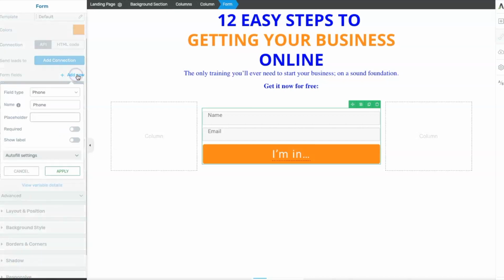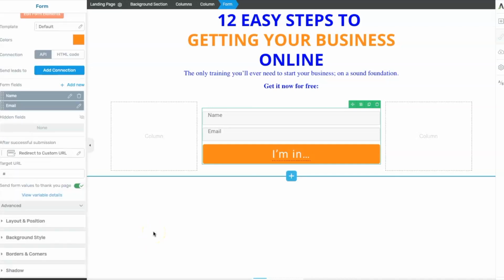And that is just add a new field. Now, according to law in the EU, before you can send emails to anybody, they must have given you their consent and said, yes, it's okay for you to send me emails. Now, the way that we do that is to put what they class as a GDPR box on.